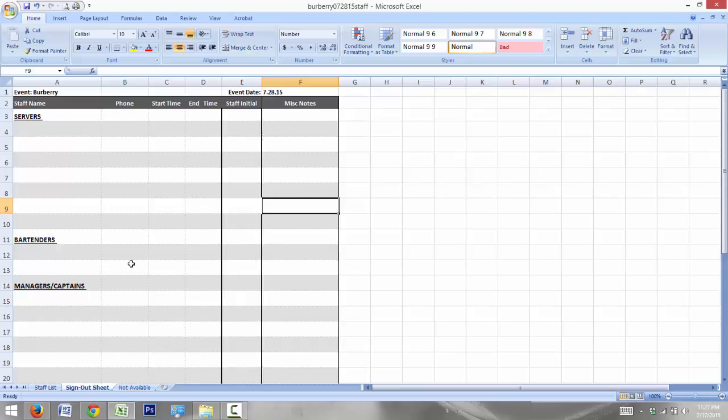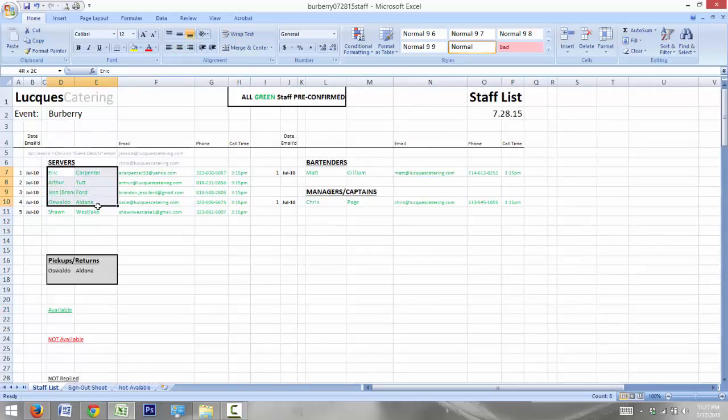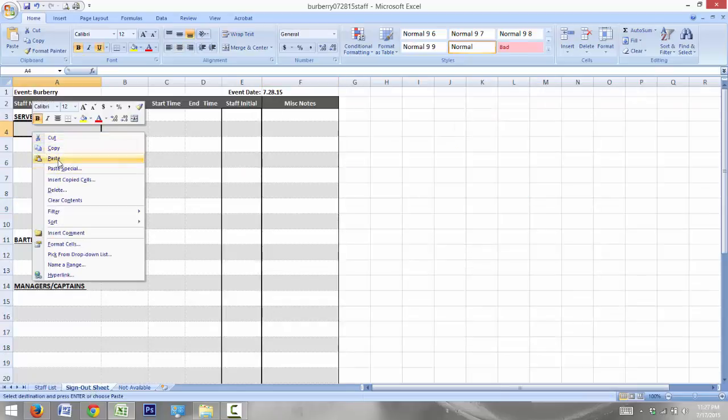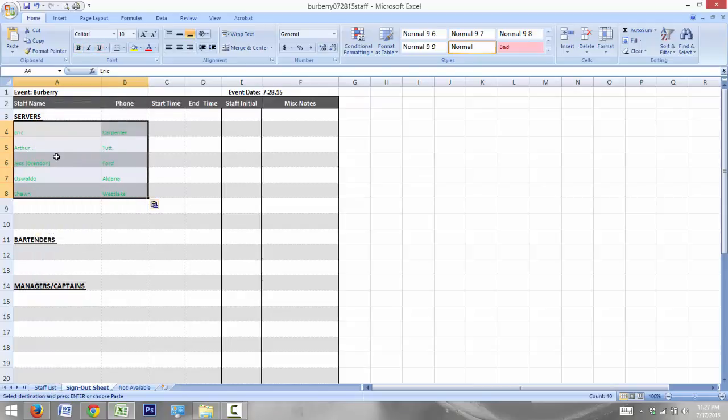So basically, Excel has a lot of features that allow you to take shortcuts. Instead of having to copy and then paste all the names in here, I've set it up so that if we paste and the formatting is off, we can do the match destination formatting, but still you'll see the names aren't lined up correctly. It's just not the easiest way to do it.